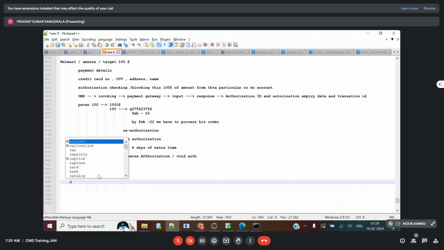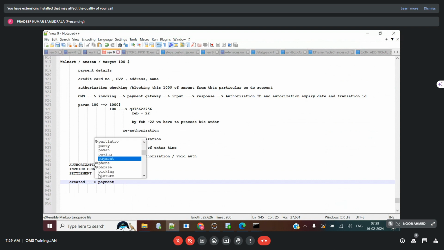So the order is created. Whenever the order is created, the payment status of the order will be in await authorization status. Normally, whenever the order is in created, the next step is scheduled.